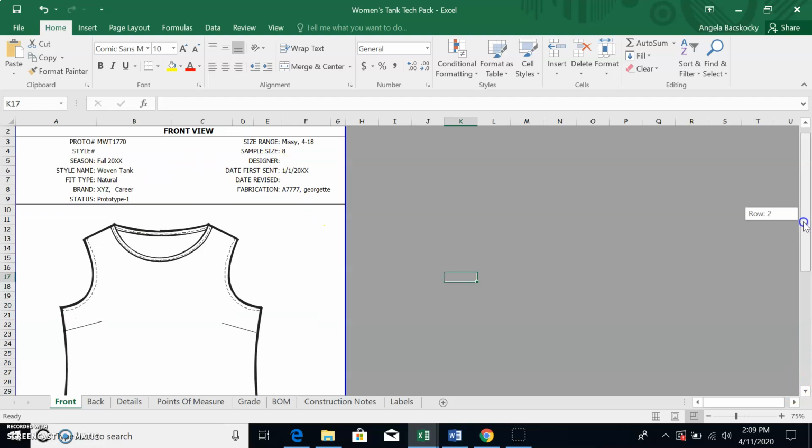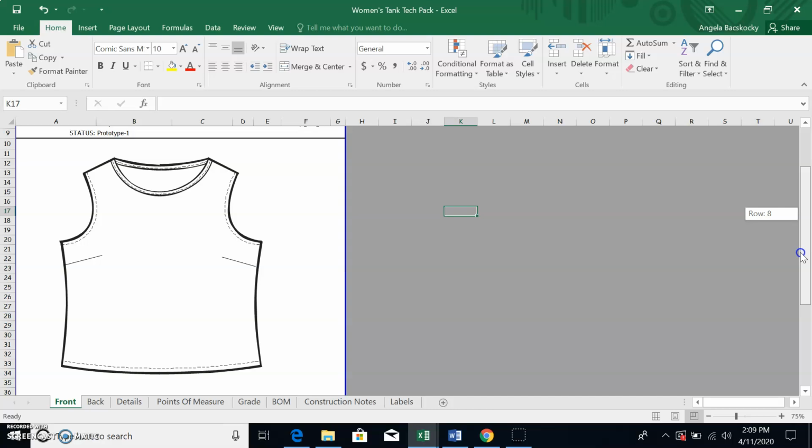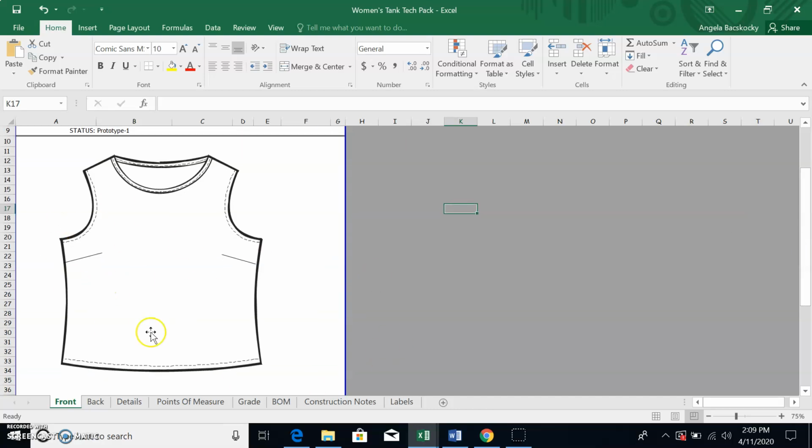And so the first page is going to be in this one particular, it's the front technical sketch. I don't mind also if you do the front and back on one page together, you can just make them smaller and kind of squeeze it in, however works for you. But you can see this is their technical sketch. It's really simple. It looks like you've put the garment flat on a table and you've drawn it out as neatly as possible. You can see these are the darts.